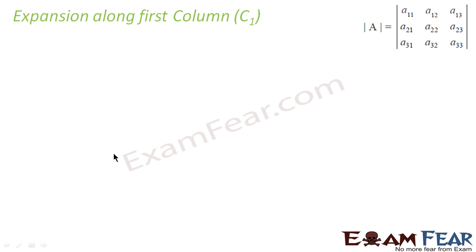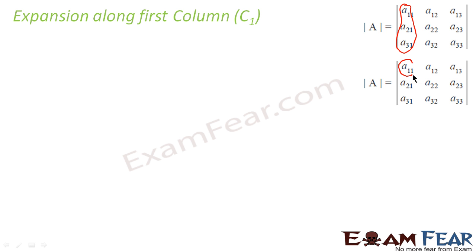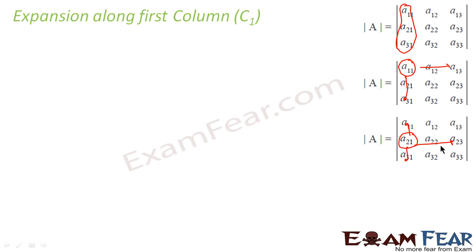So this is my matrix. My first column is this, so I'm expanding using column 1. I'll take the first element, this guy, and remove the other elements in its row and column. The second element I can select is this, because this guy has 3 elements, so these elements are gone. And the third element I select is this guy, and with this, these elements are gone.